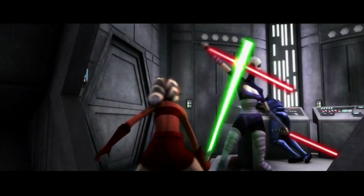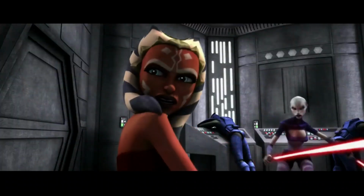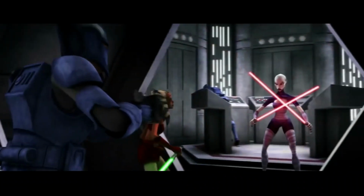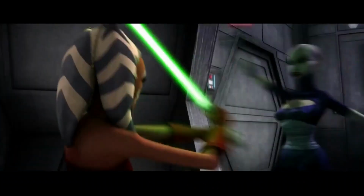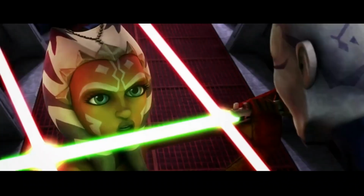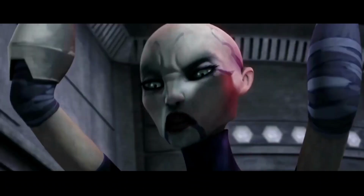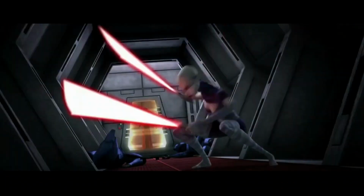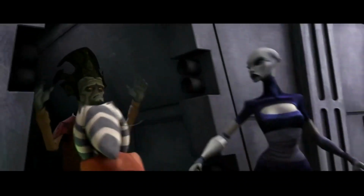Lastly, the fast style was excellent in one-on-one fights, especially against slower enemies, as it utilized both short and very swift movements that allowed the user to attack many times at once. It also had a huge advantage in deflecting blaster fire. But because of its focus on quickness and extremely fast strikes, they were not able to put much force behind their attacks, leaving them vulnerable to counterattacks and parries. It also had a limited range, which resulted in it not being good at fighting multiple opponents at once.